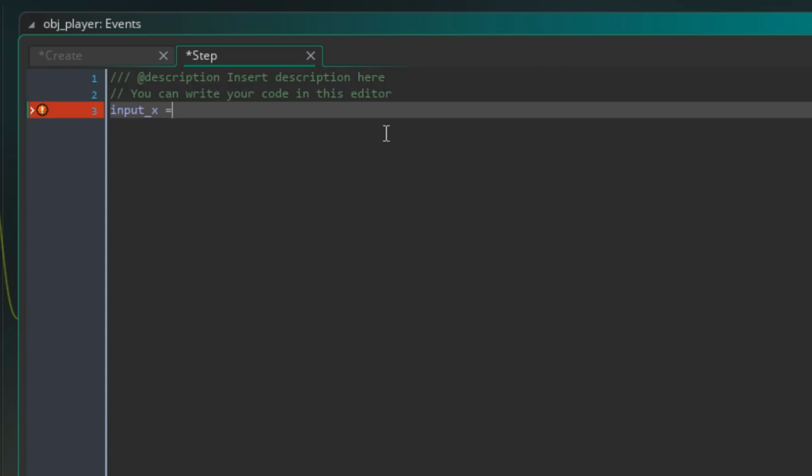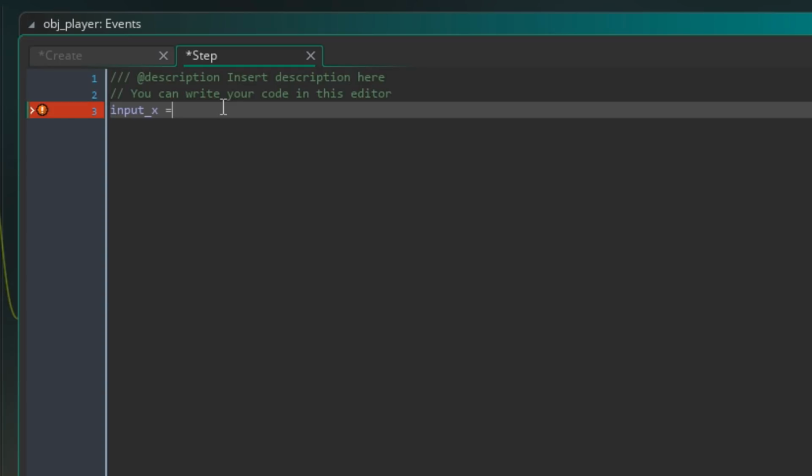So if I said input_x = 1, and you need to make sure that you end that with a semicolon, that would be setting it to 1. If I did this, that's a question. That's saying, is this equal to 1? And you would need to preface that with an if statement. But right now, we're just going to set this to something.